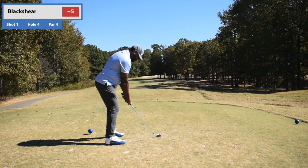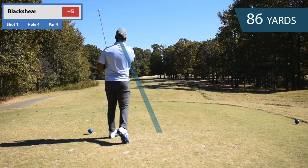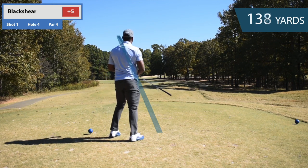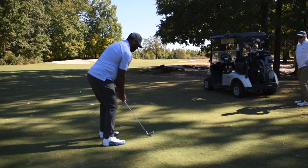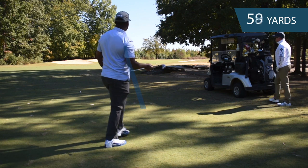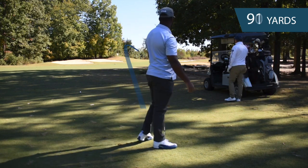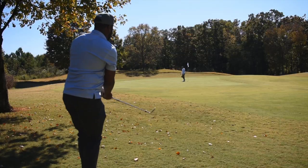On to the next. This is a dog leg right. I do try to hit five iron again here. Nice. Do leave it a bit shorter than I'd like. So I'm here trying to chip this seven iron around the corner here. It was actually a pretty decent chip around the corner here. Did not have a solid look at the green, so that's the best I could do.